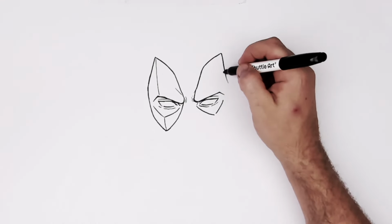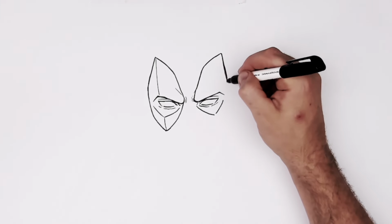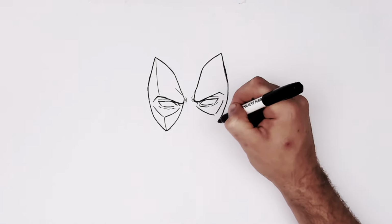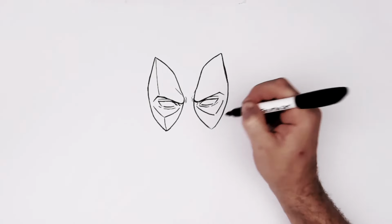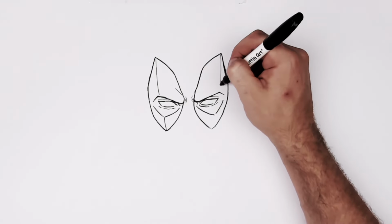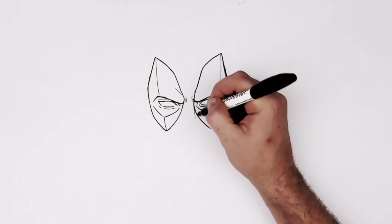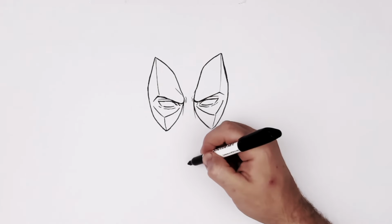Down that way. It's kind of a mirror image, but it doesn't have to be exactly the same, because his mask is kind of wrinkly and bumpy and stuff. And we always have these lines that connect the corners. Right, so chin, roughly.